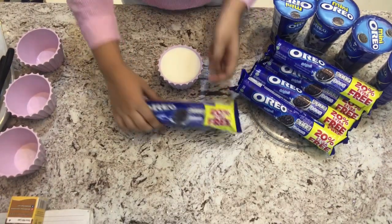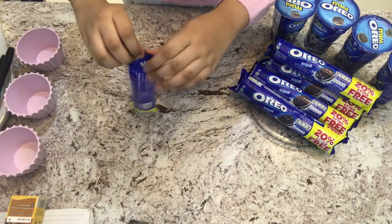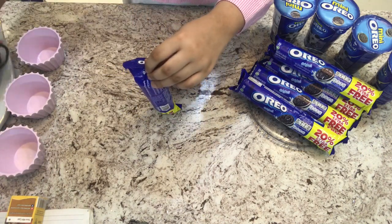Over here I have all my ingredients, and first we're going to be making an Oreo milkshake. This pack has 20% extra, so I'm going to be excluding some.